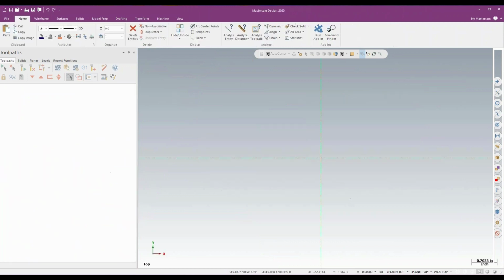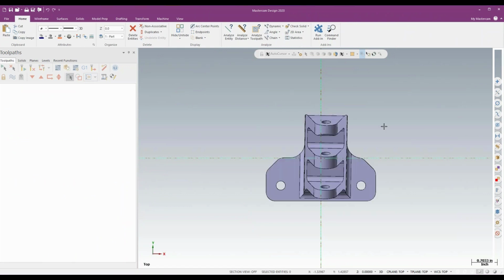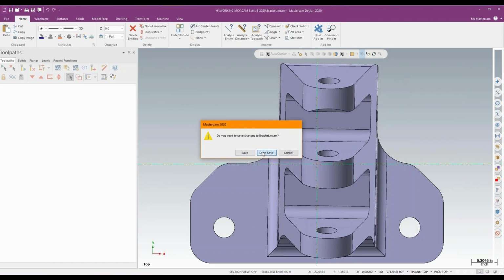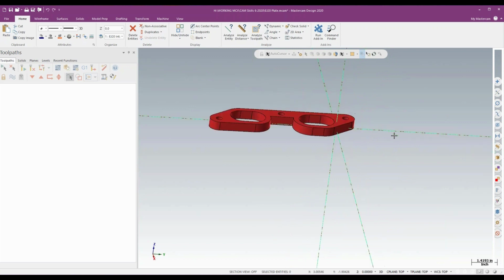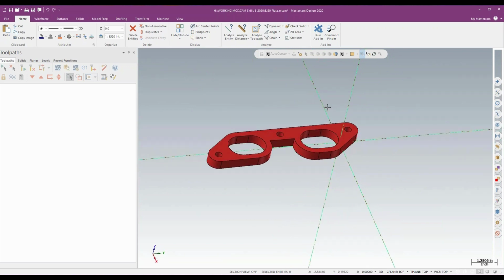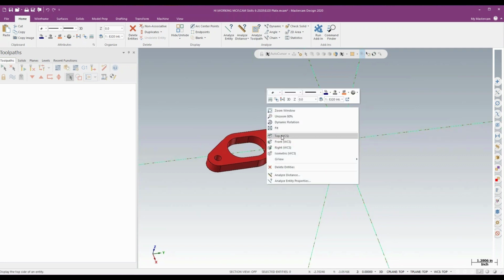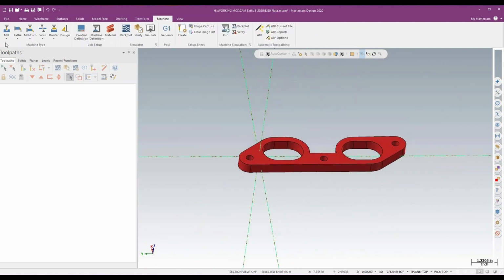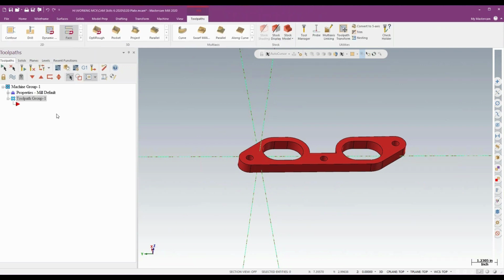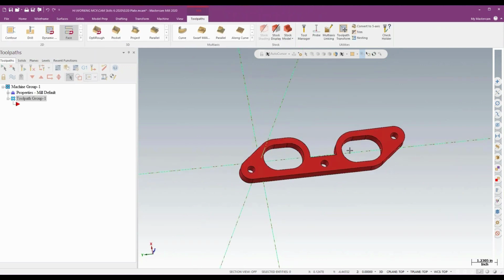and I'll open up a second part file. So I'm just going to grab a really simple solid model, but that's not the one I'm looking for. Here we go. So just a really simple solid model, right? Now we're going to set this up properly in a second, but I'm just going to show you how easy it is to import these toolpaths. Now, this guy is not quite aligned, but I'm not too worried about that. What I'll do is I'm just going to grab a simple machine and just grab a default mill. And I can throw stock around and do all that kind of stuff, but I want to show you the import side of things because it's very, very easy to do. In fact, it's almost too easy once you learn a couple tricks.